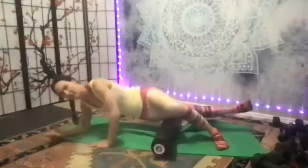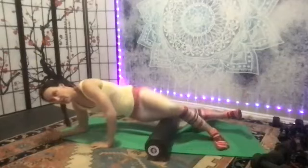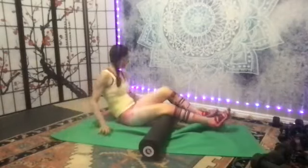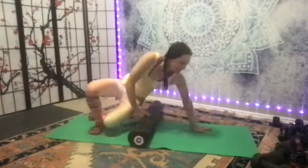This is the closest thing I know to giving yourself a massage. Four, three, two, and on the one, switch it so that your other side leg IT is on there.